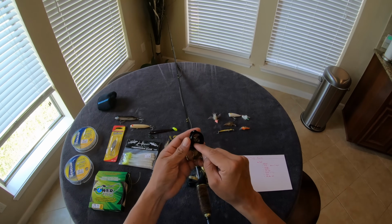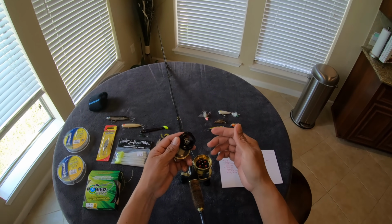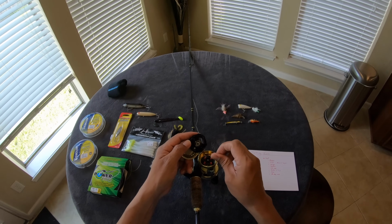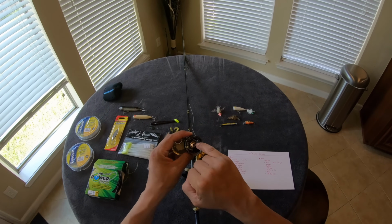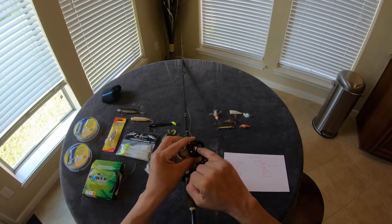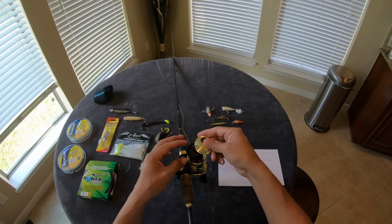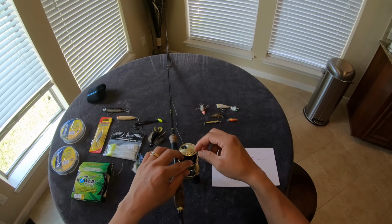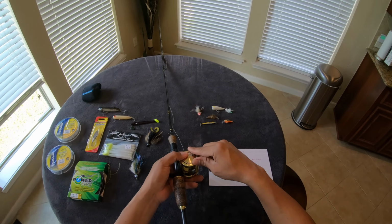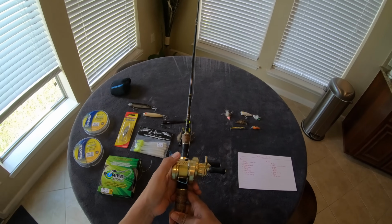They ride up against this little gold ring right here, and the only maintenance that I have to do to the braking system is 2 drops of oil, maybe once a week, and that's on each side of the little gold ring where the brakes ride against, and then 1 drop of oil into the actual bearing for the spool. That is it. Close her right back up, and then she is in top-notch shape to go out there and do battle with some of the biggest of fish. A little reel that is this tiny packs such a mean punch.